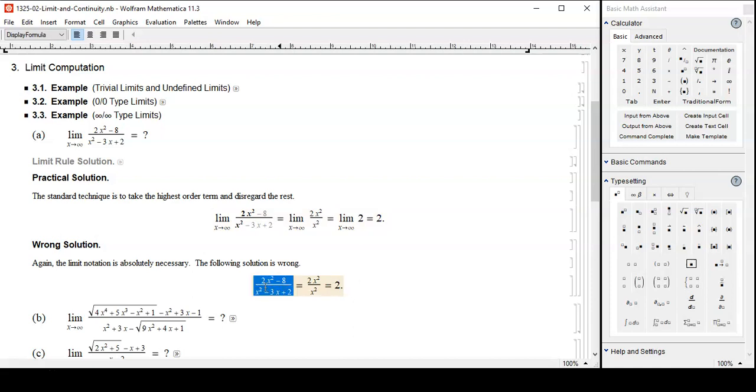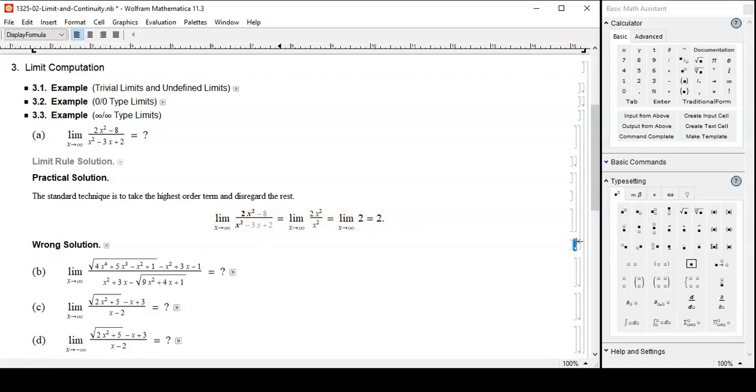We have three expressions here, blue, red, and green, and they're all different quantities. They are not the same, but they all share the same end behavior. So upon taking the limit, they all became the same, and that's what we have over here. That does not mean these three are same quantities. So without the limit, they are not the same. With the limit, they are the same. So this is a wrong solution. If you do it like this, probably 7 out of 10, maybe 8 out of 10 if I'm in good mood.